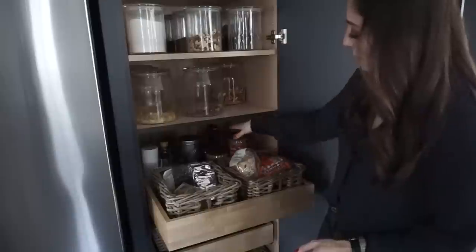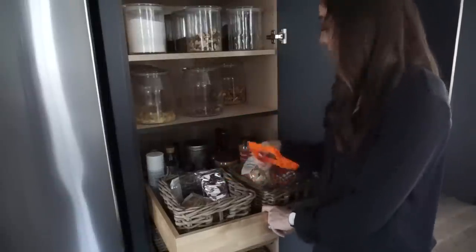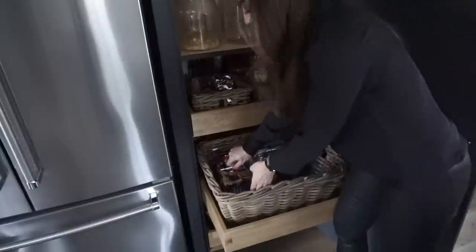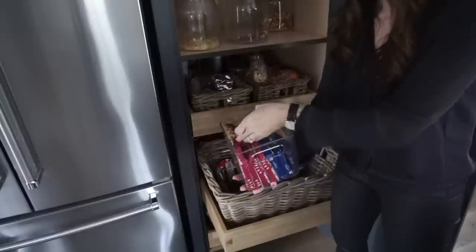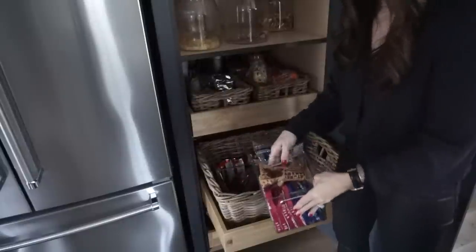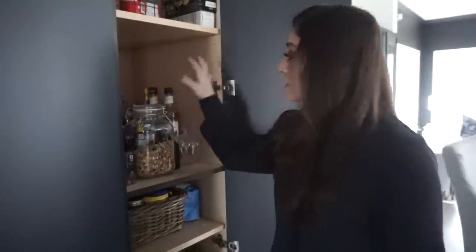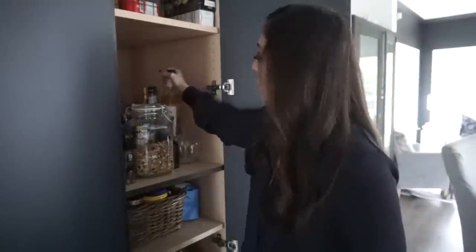You can see this is like the breakfast section — there's bread and peanut butter in the back in one of the clear bins, with cookie cutters for my youngest because he likes his little sandwiches. Down here I kept the clear bins from Neat Method and used the same methods they showed us, keeping things in order. This is the kids' snack area and it's about time for grocery shopping. Over here it's alcohol and flavorings — we don't drink that much. My husband really wants a bar cart at some point, so I didn't want to design the pantry around the bar area. We just have a few drinks and flavorings for making fun drinks.